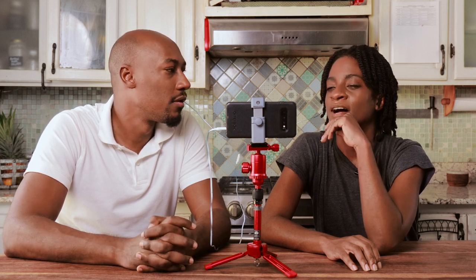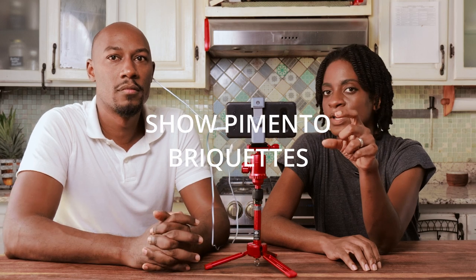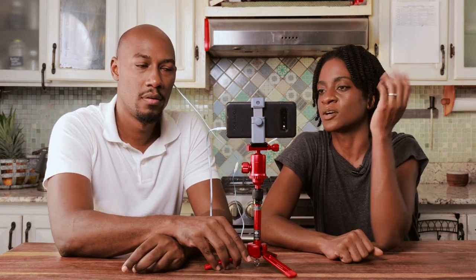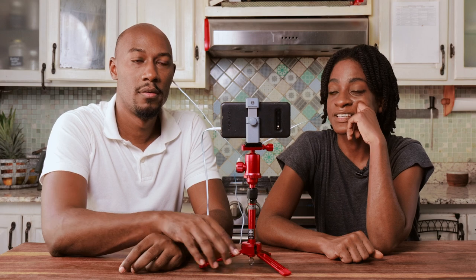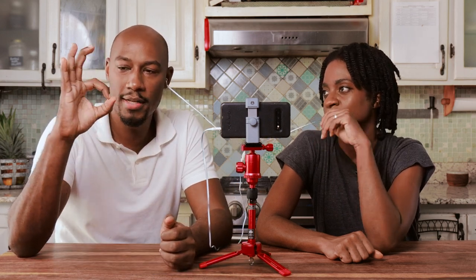Okay. I don't know. There was this company that were doing pimento briquettes. I don't know where I can probably find them and link them below, but they're supposed to start exporting out to the US. That would be amazing if they could restart that whole process. Yeah, it was these little small briquettes like this. Pimento leaves ground up into pellets that you can use in your grill. Yeah, just throw it on the coals and get that flavor.